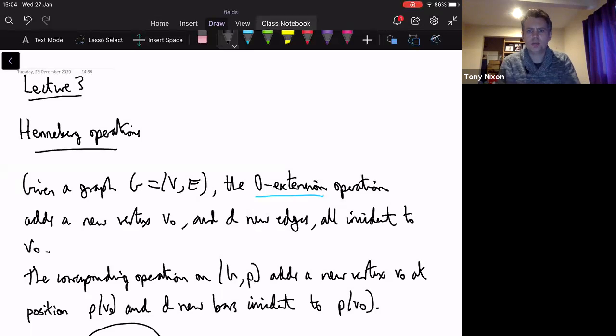So as I say, it's going to be about recursive constructions. So what we're going to do is have moves, operations on graphs, and same operations on frameworks. And these operations are going to change a graph by adding one new vertex, and perhaps augmenting the original graph a little bit to allow that. And these are going to be called Henneberg operations, which is where we'll start. And then we'll talk about these operations of building up by adding vertices, and then we'll talk about reducing by deleting vertices, the inverse operations, and we'll use induction to use these operations to prove our characterization of rigidity. We'll talk a little bit about one dimension very briefly as well.